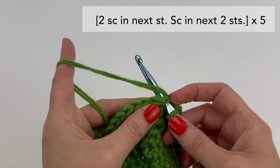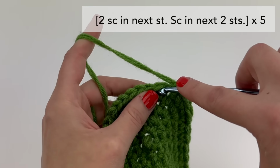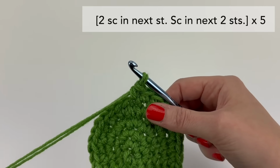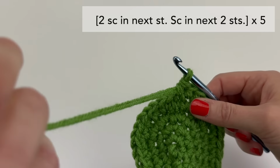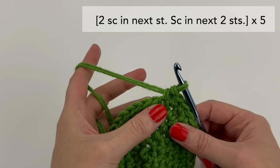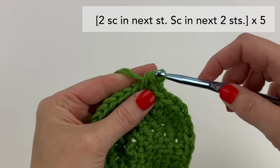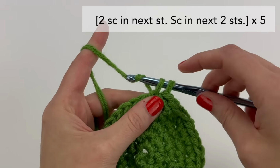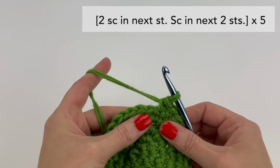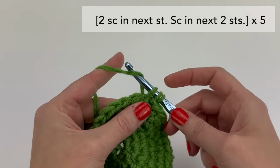So in the next stitch, two single crochet stitches, and then one single crochet and one single crochet, and that's two of five times that we're repeating those instructions. In the next stitch, two single crochet stitches. In the next stitch, one single crochet stitch. In the next stitch, one single crochet stitch. That's three.